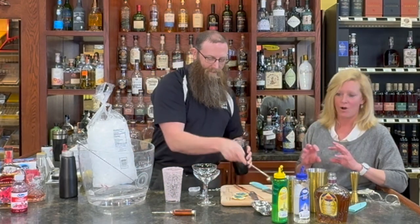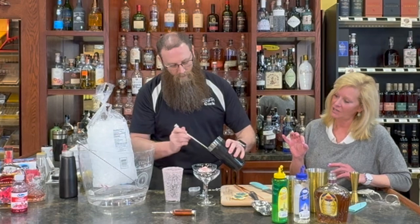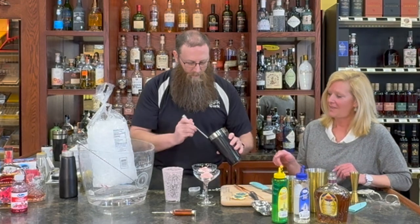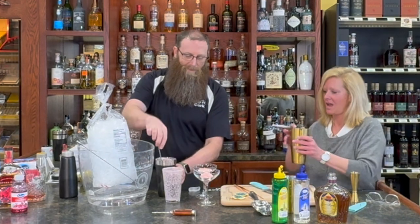You wanna do the honors of the foam? So we're gonna do a grenadine foam. I usually have a foamer, but we didn't today, so we improvise. Foam has egg white, simple syrup, a little bit of citrus, and I made grenadine because I wanted it to be pretty and vibrant. You put that on the bottom of the cocktail, then when you pour your cocktail on top, it just naturally creates the perfect layer.